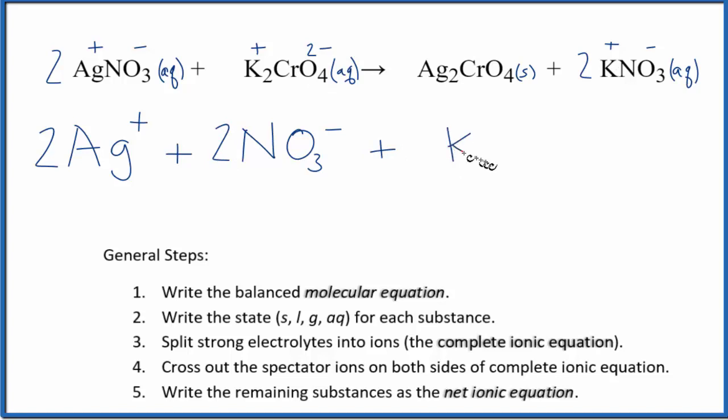Plus potassium, K+, little 2, the subscript. That means we have two of those. So we'll put a 2 up here. Plus the chromate, CrO4 2-, and we have just one of those.